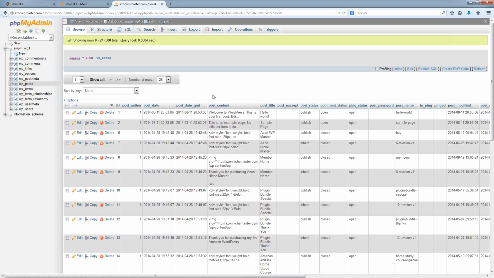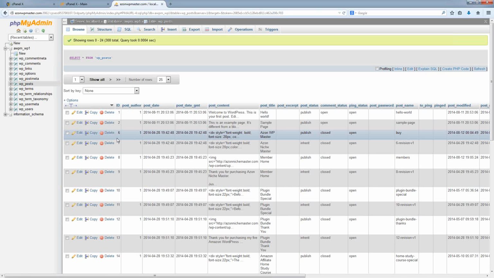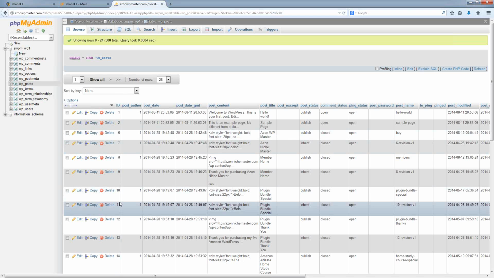In this particular table, you will see an ID column. Each of the posts on the site has an ID number that pertains to that particular post. This is really important here. You cannot have the same ID number twice.